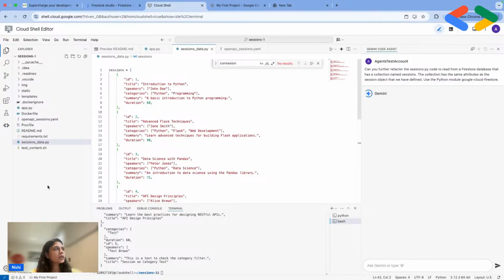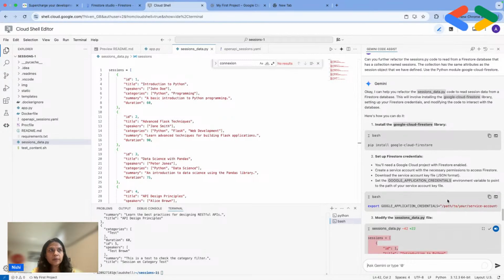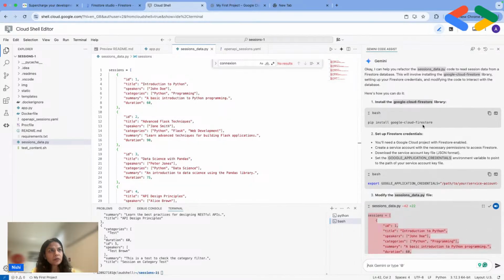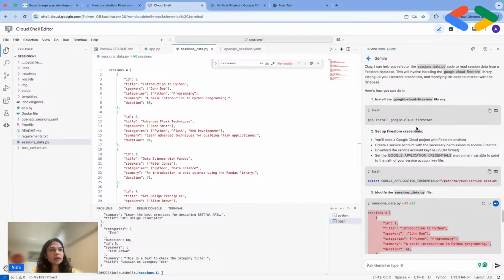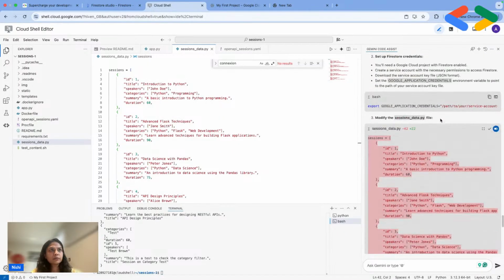So you can also create an MD file, like an instructions file, and you can add those instructions in that gemini.md file, and it is going to refer to those instructions while generating code. Okay, all right. So here it has given us a few options. One is that we would need this Google Cloud Firestore package.